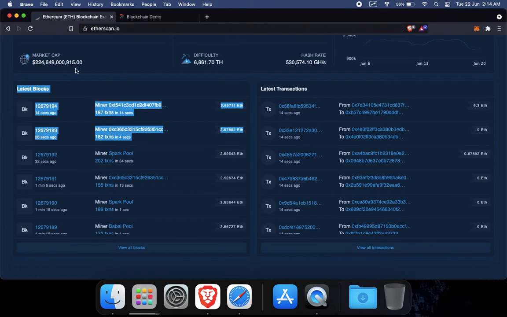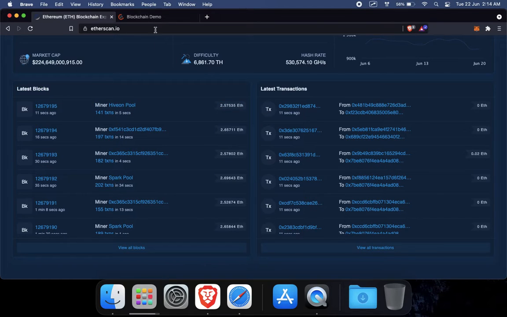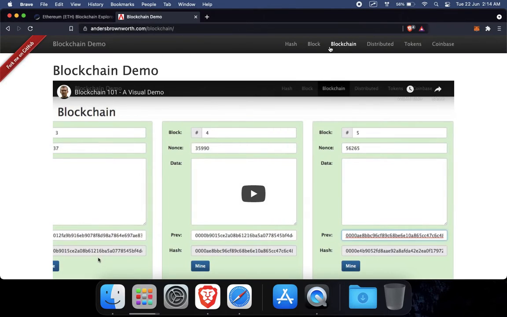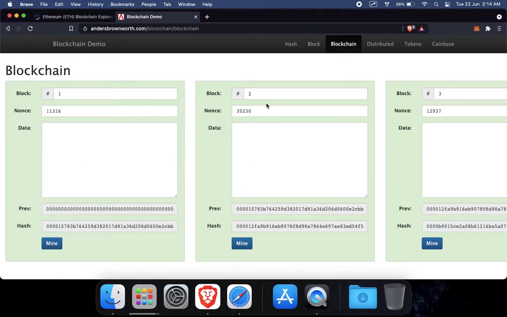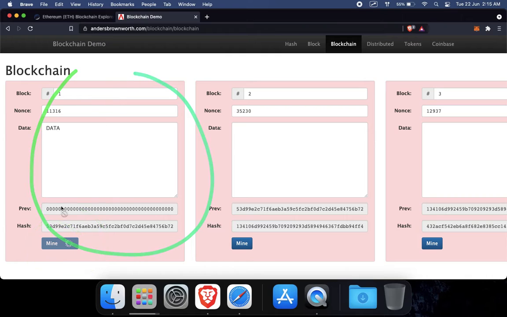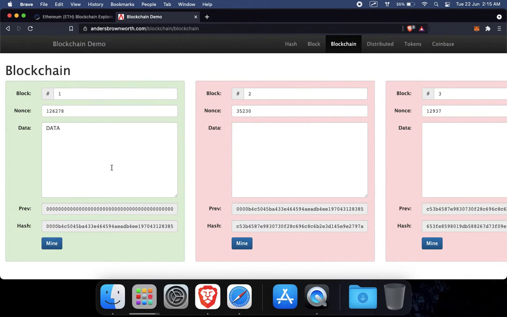This is a blockchain demo that refers to the Bitcoin blockchain. But as you can see here, these are blocks, right? If you had data, there's a data field here. I click mine, this word mining, and it's mining the block. It takes some time. 5, 4, 3, 2, 1. Still mining, all right? Still mining. So this is kind of how it simulates how a blockchain mines data and then continues adding blocks.